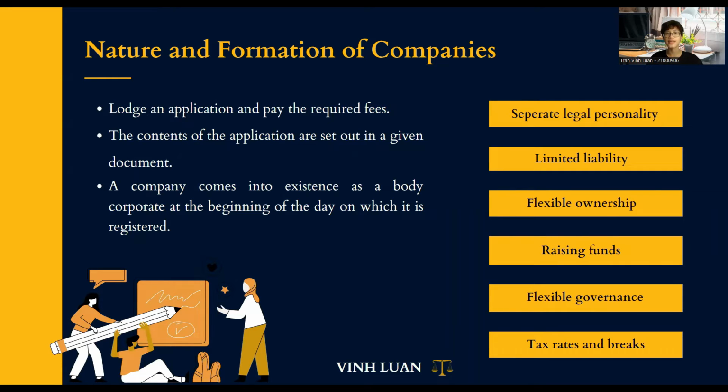And here in the slide, you can see the 6 key features of companies. They are: first, separate legal personality. The second is limited liability. The third is flexible ownership. The fourth is raising funds. Next is flexible governance. And the most important one is the tax rate and breaks, which state that companies are taxed at a lower rate than individuals and have more tax breaks.